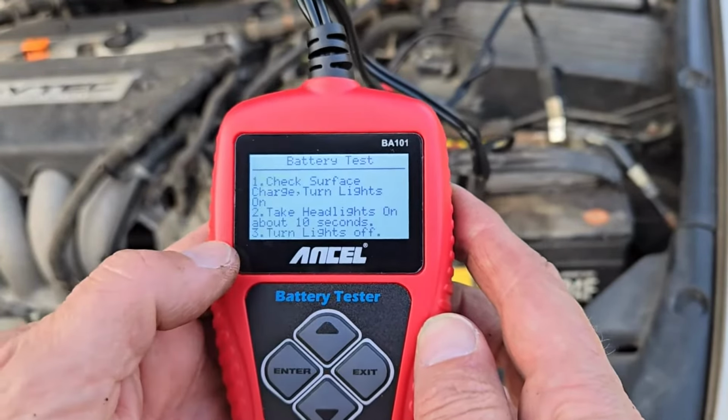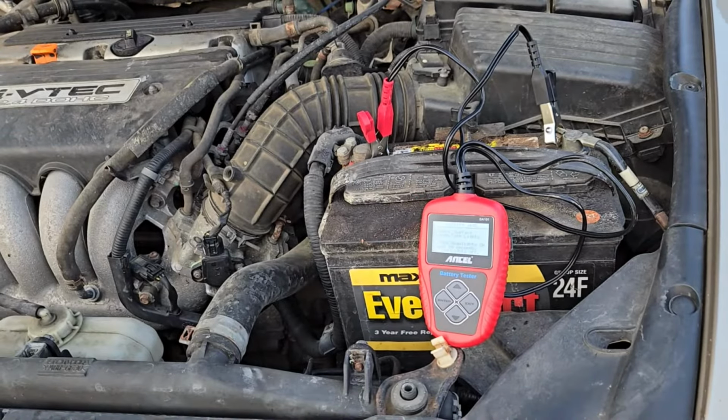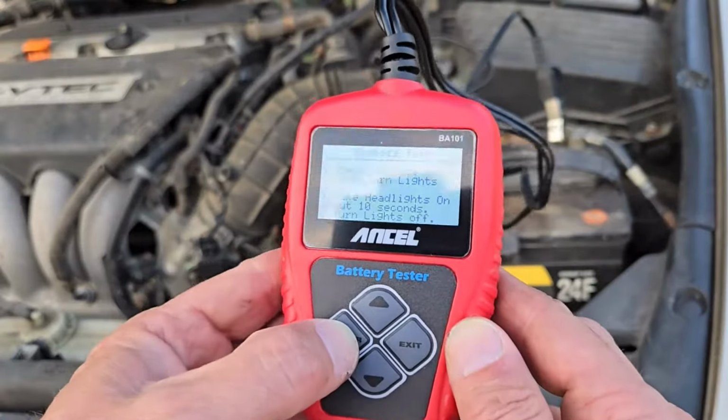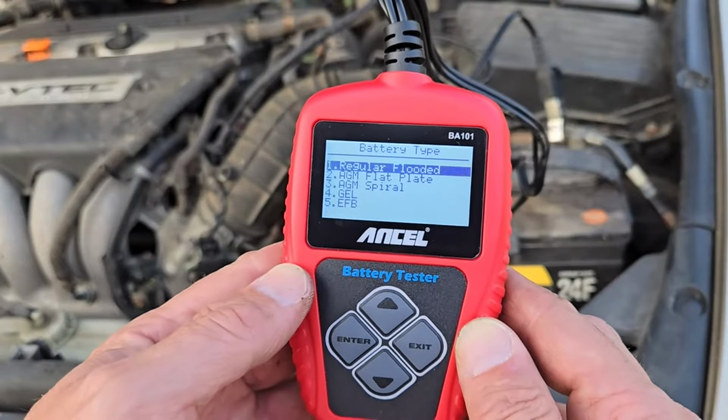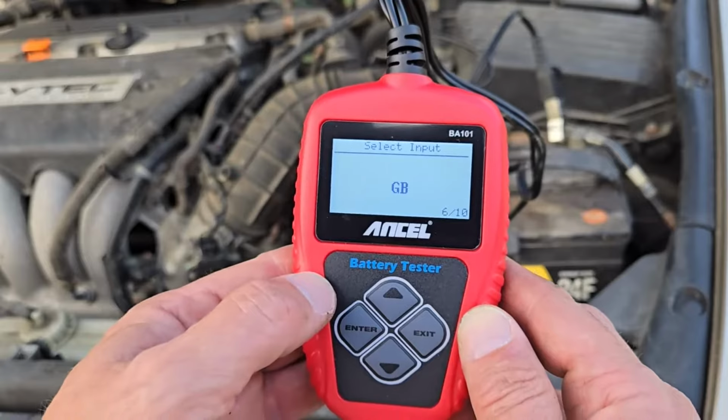Now there are some instructions. It says that in order to dissipate the surface charge, turn on the headlights for 10 seconds. Then turn them off. So I'll do that now, and crop the footage so you don't have to wait. Okay, once that's done, press Enter to confirm. Then select the type of battery you have. I have a normal, regular lead-acid flooded battery, so hit Enter.